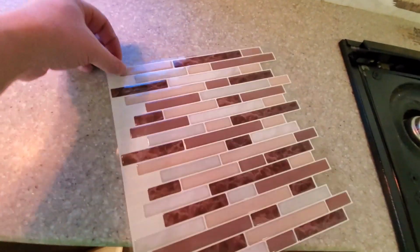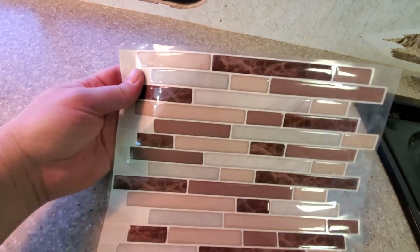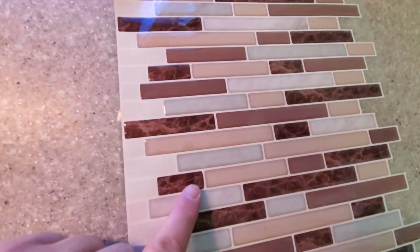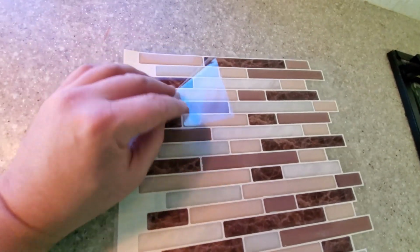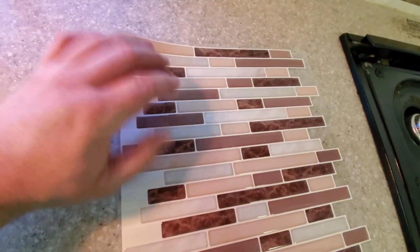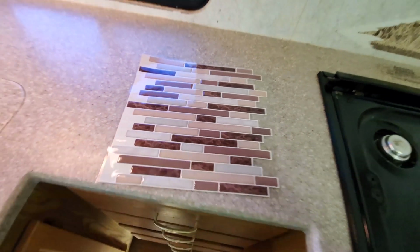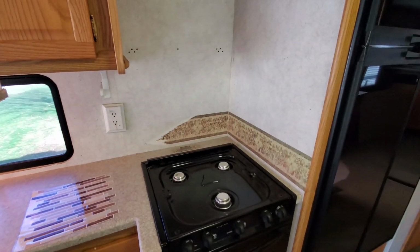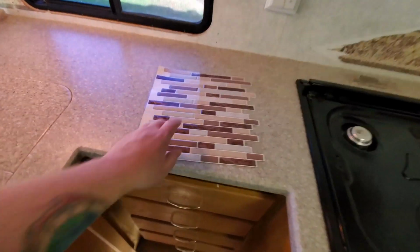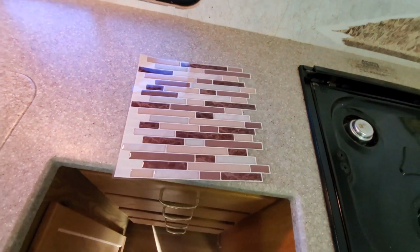And I was looking at this and I thought, well, if that's a clear backing there, then you're going to be able to see that through, but it's not. It's a white backing behind there when you peel this off, and then you peel this off, and the white stays on. So it's just like a sheet that goes over this. So you won't see anything behind this, like peeking out through the tiles.